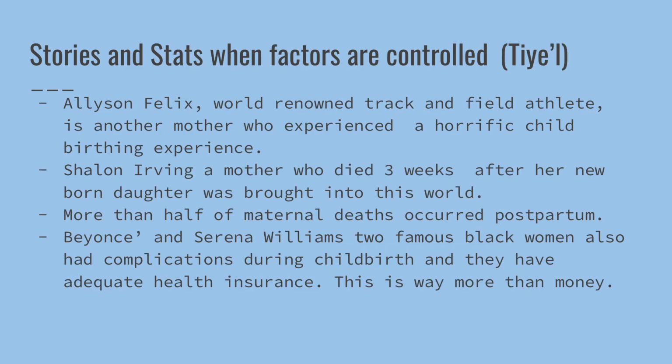Allyson Felix, world renowned track and field star, is another mom who went through a horrific childbirthing experience. Not only did she have issues in the hospital, but also with her financial security during her pregnancy with her sponsor Nike, where they were not trying to cover her pay during her pregnancy. Felix argues in her interview with Self magazine that black pregnant moms are fighting a plague of systemic unconscious bias that puts them at a disadvantage. She also says that it has no relation to who they are and where they give birth to the child because it will happen to a black woman regardless.